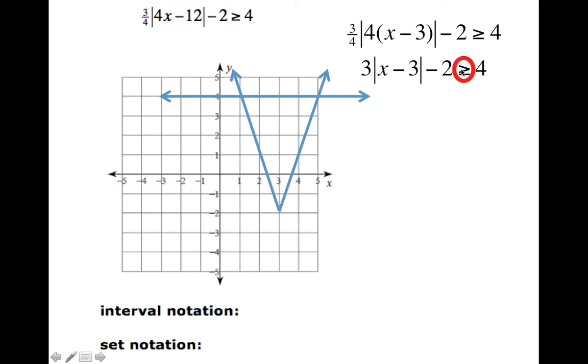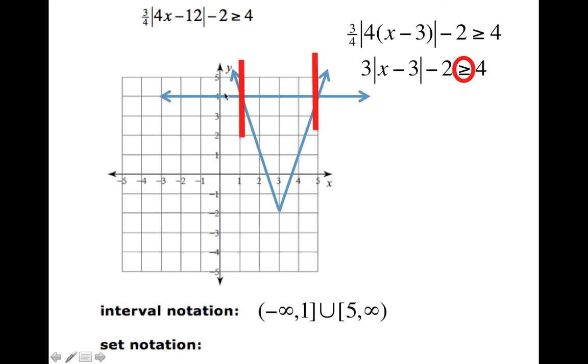So when this says looking for absolute value above this line, when is this absolute value above it? It's above the line over here, and it's above the line over here. So not here. In here, it's below the line. So the values of x where this absolute value is above are these values. So everything lower than 1, and on this side, everything bigger than 5. Alright? So here would be our answer.